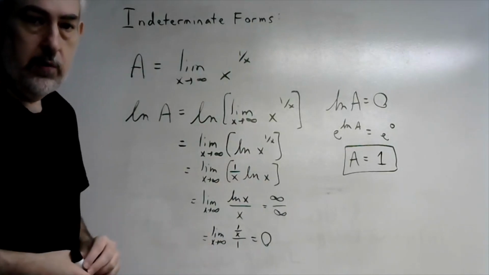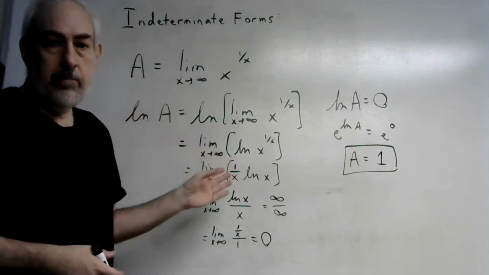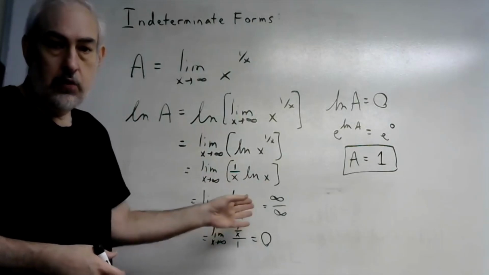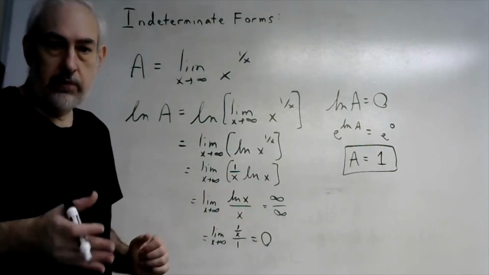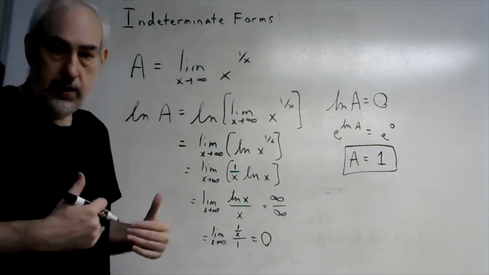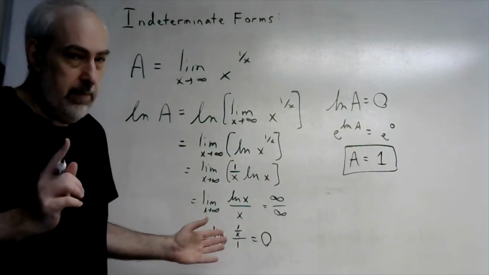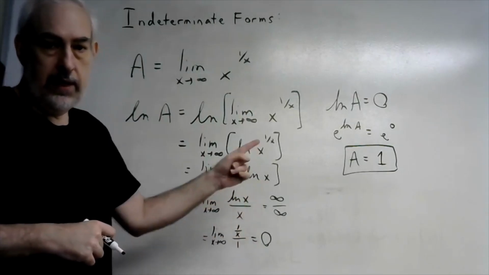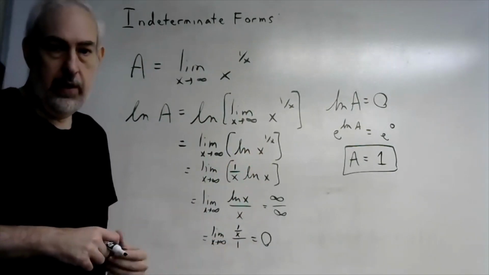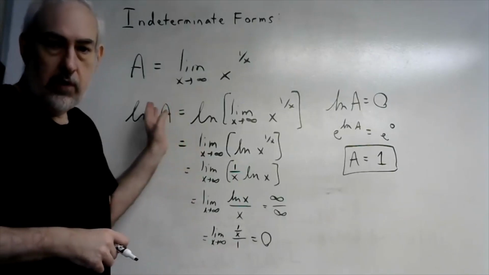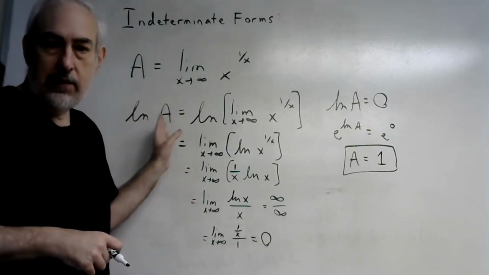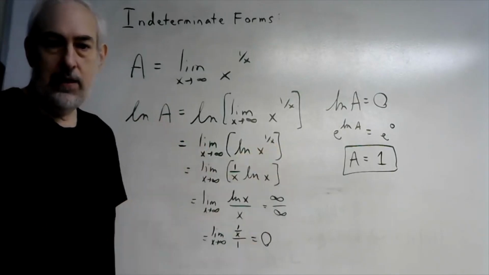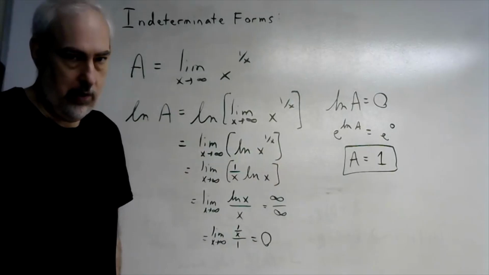So when you're doing this, you take the natural log, change the exponential equation into a fraction. You should have 0 over 0 or infinity over infinity at that point. You can then use L'Hopital's rule. Then you have to remember at the very end that ln of a is that number, and so your final answer will be e to the power of this number. Using the letter a and doing ln of a is just a way for me to keep track of the fact that I need to do an exponent at the very end to undo the logarithm that we did at the very start.